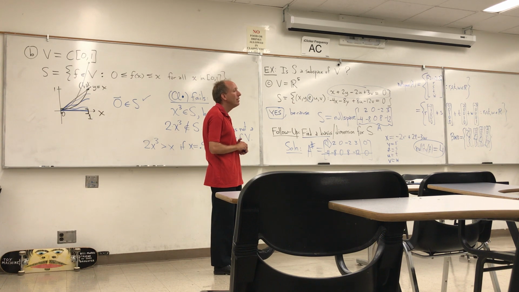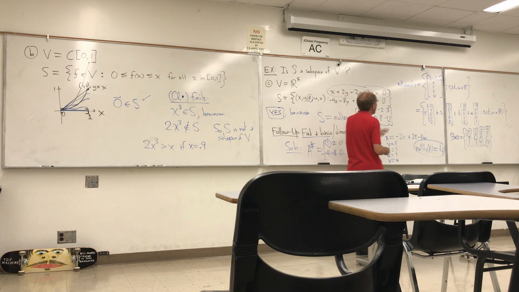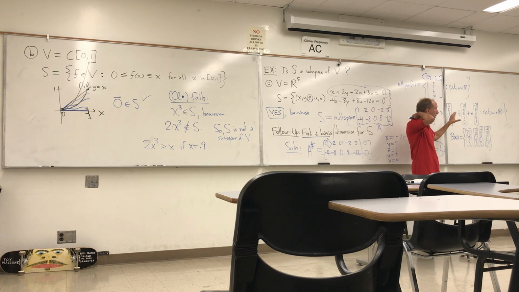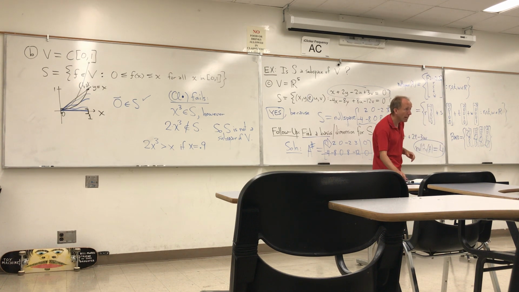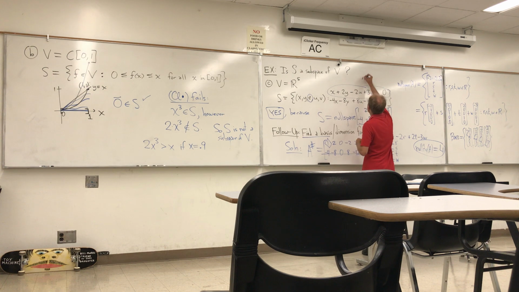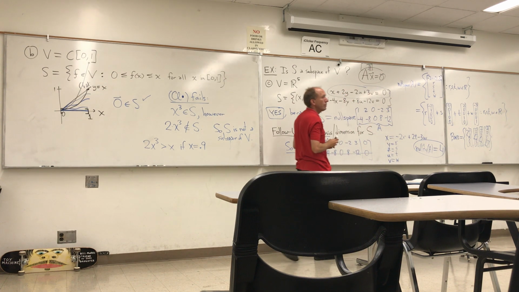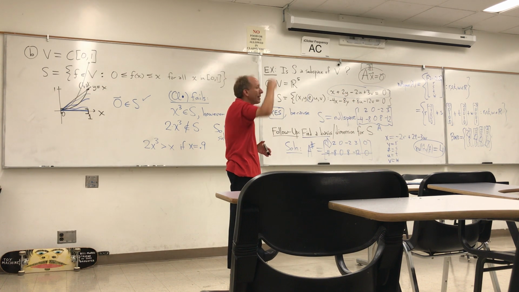Kevin? Question for the top one, the null space. Would it be wrong if you wrote the first one, comma, and then? Oh, wrote it in a row instead of a column? Yeah. That would be okay. The reason I like to write it as a column is because when you're thinking about this null space equation, you've got a matrix here, and this x for matrix multiplication, it makes sense to view it as a column. Since that's a vector, that could be x1, x2, x3. Yeah, it has slots in it.